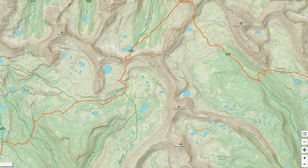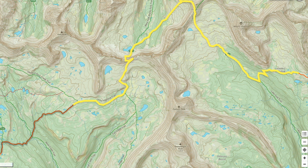But as we make our way through Lambert Meadow, our first big pass of the day is going to be Red Knob Pass, which is a doozy. But it's supposed to be absolutely gorgeous as you make your way from Red Knob Pass down into the valley there. And that's right near Dead Horse Lake, which is a very popular area. So after we take a break at Dead Horse Lake, we'll be negotiating Dead Horse Pass. So that's another big one for that day. And then we'll be making our way down towards Ledge Lake, along Ledge Lake. And then on to, let's see, where are we staying that evening?